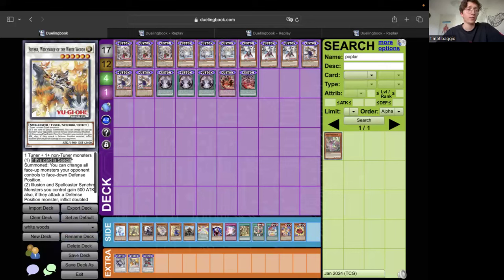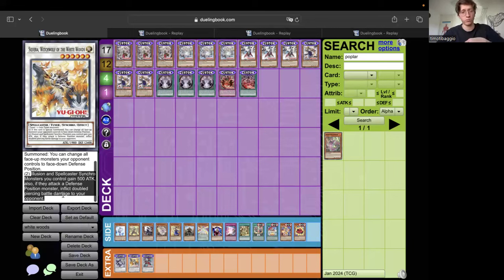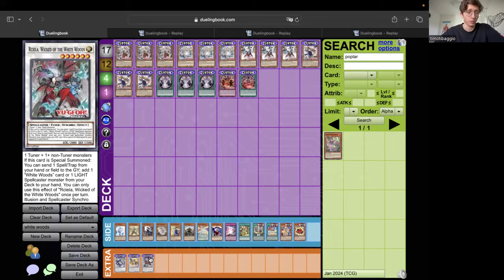It says, if this card is special summoned, so not only synchro summoned, you can change all face-up monsters your opponent controls to face-down defense position. So basically, it's a Book of Eclipse, even stronger because it's just opponent monsters. And then it has a second bonus effect that gives plus 500 attack to your Illusion and Spellcaster synchro. And if it attacks a defense position monster, you deal piercing damage, basically double piercing damage.